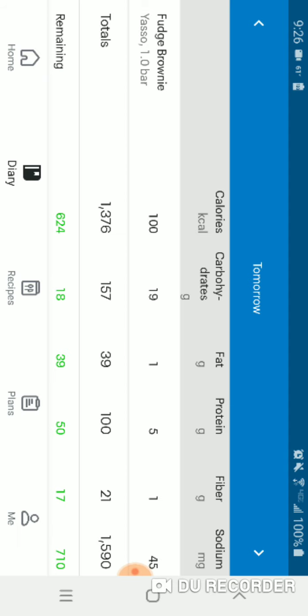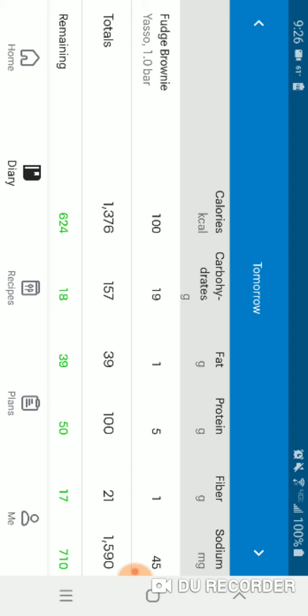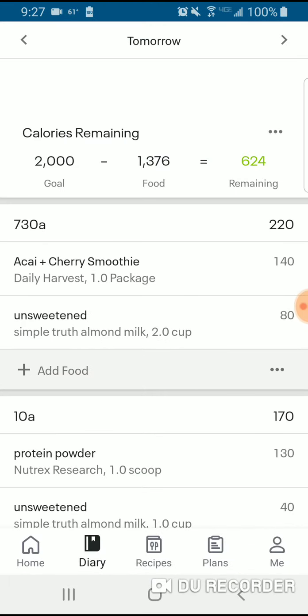I've used 157 of those carbohydrates, so I have 18 carbohydrates left to get. My fat, I've used 39. I have 39 grams of fat left because I have 75 I'm supposed to hit, or 76. And I've used 100 grams of protein. I have 50 grams of protein left. So if I went to adjust this day, what I want to do is go through and fit those categories. So let's go ahead and make a new day.